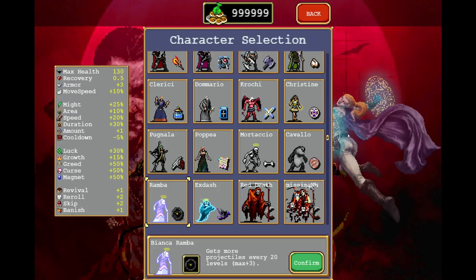Okay, I'm slightly embarrassed. I died on the daily blends. Luckily after level 60, so we unlocked the new stage, but I'm not gonna show you that. That never happened. No one can tell me that that ever happened. No one saw that. Okay, so let's play Bianca Ramba.